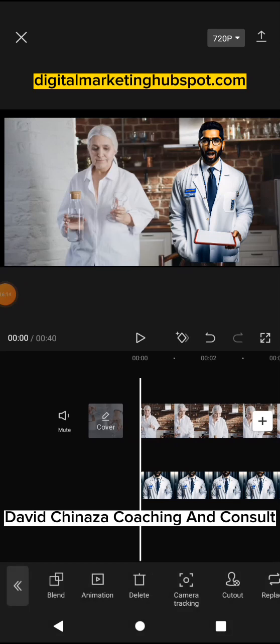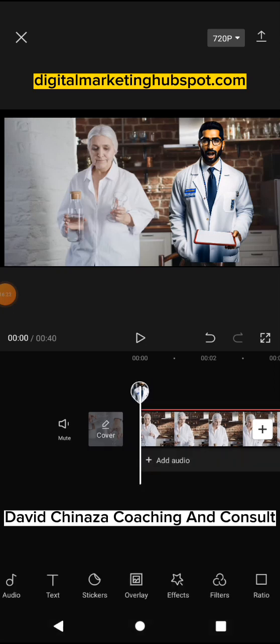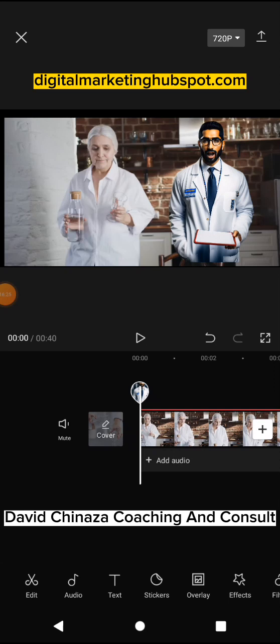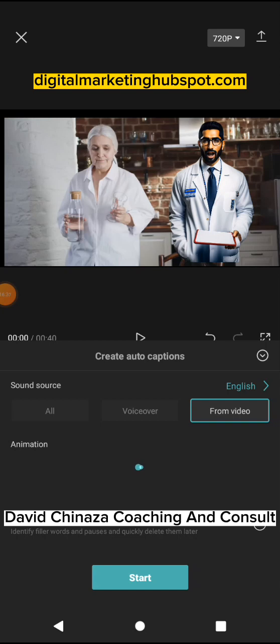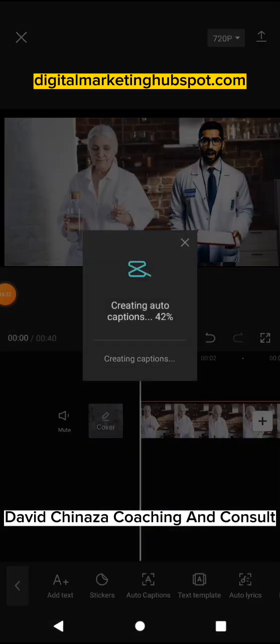to add a transcript. Okay, whatever the doctor is saying, it should be typing or showing. Okay, so I will go to the default setting of function. All right, I will tap on text. I will click auto caption and I will click start. So it's going to turn the voice, the audio, into text. Okay, it's going to transcribe it. And remember, you need internet connection to do this. All right, this particular feature uses the internet.